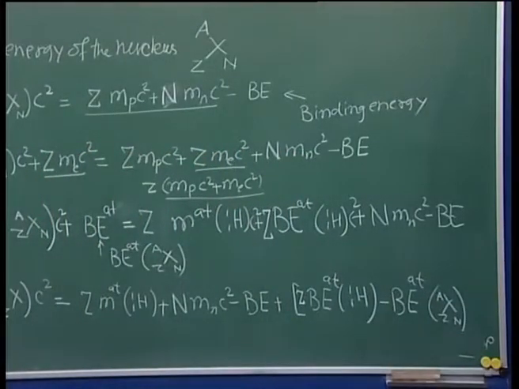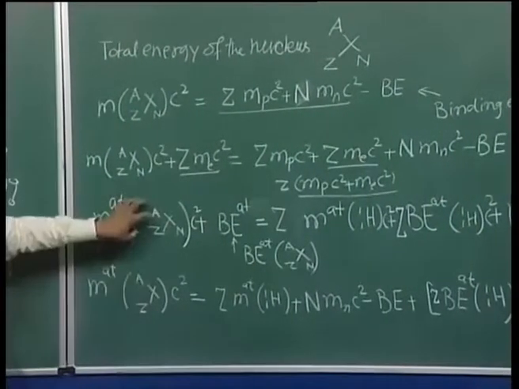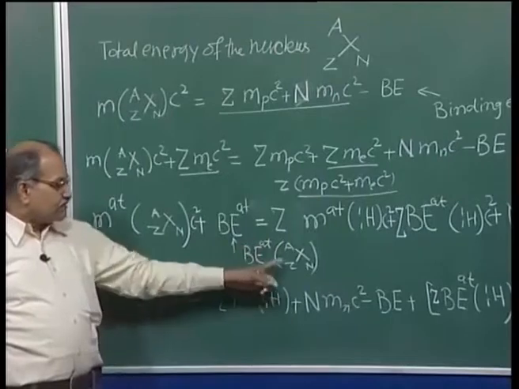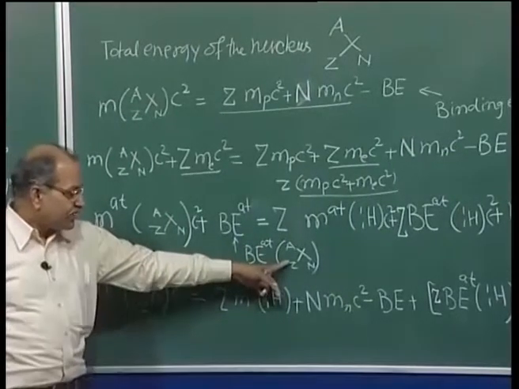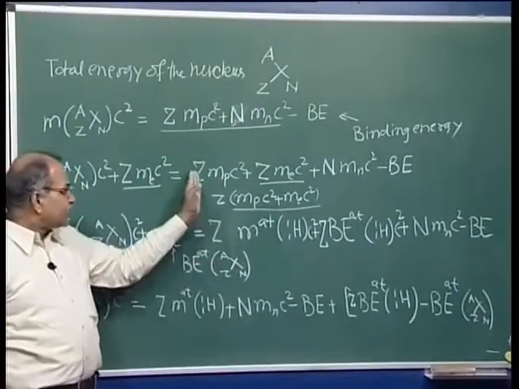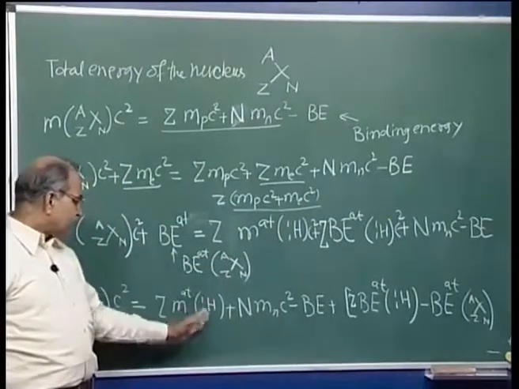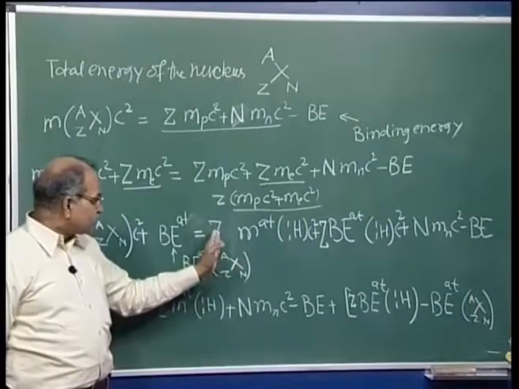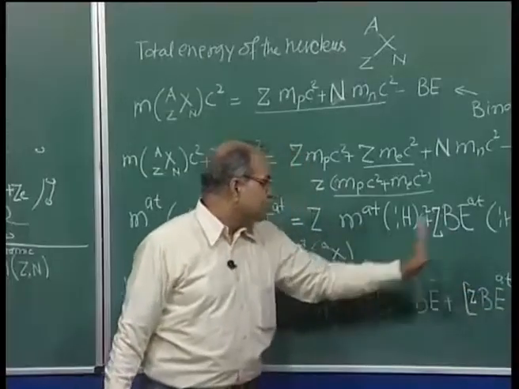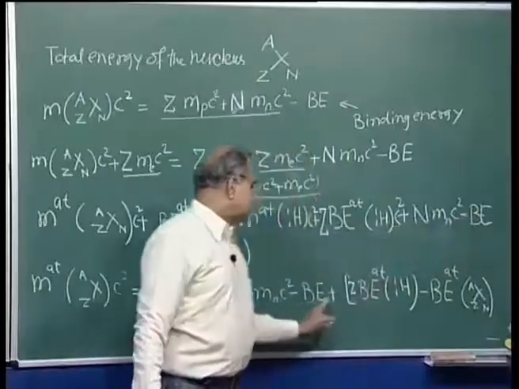Let us check one by one that I have written everything. Binding energy of this atom is here, the mass of this atom is here. This is atomic binding energy of this bigger atom, that is here, right? Okay, so this part is done. On this part it is Z times this hydrogen atom, that is here, and then I have Z times this atomic binding energy. So, that Z times is also here, and then N times neutron mass is here, and this minus binding energy is here. Everything is here.